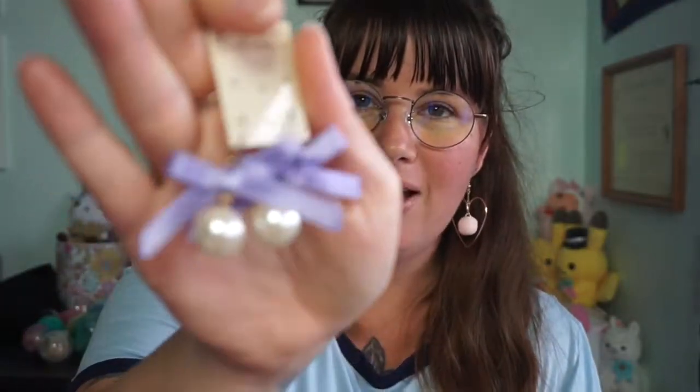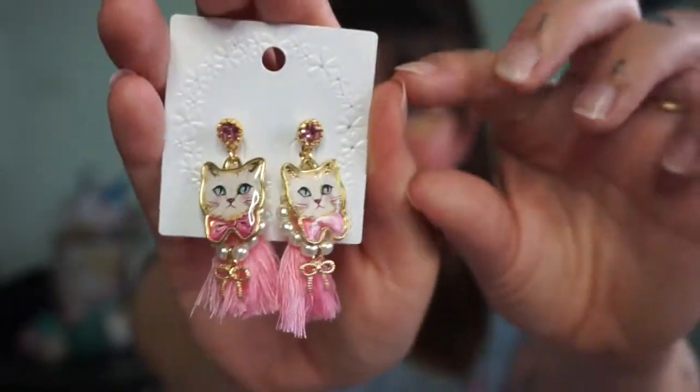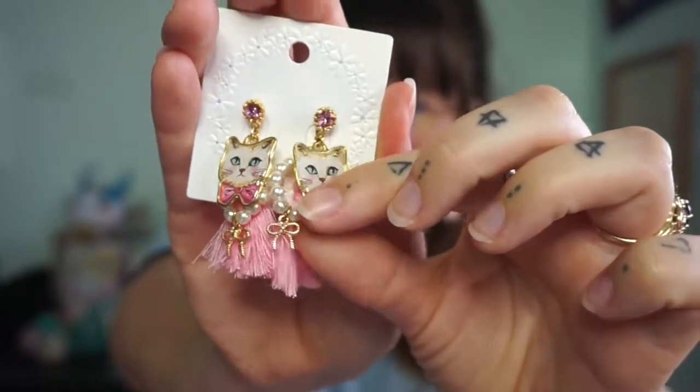So for my cousin Claire, I asked her what she wanted and she said she wanted a ridiculous pair of earrings. I found these bow earrings with pearls, but I don't really think those are ridiculous enough. Then I found these kitty earrings — it's like a kitty plaque with pearls, a tassel, and a bow. It reminds me a lot of Betsy Johnson — so Betsy Johnson. I would actually wear these myself, but I know they're going to be ridiculous in her point of view, so I got them for her. Hopefully they're ridiculous enough!